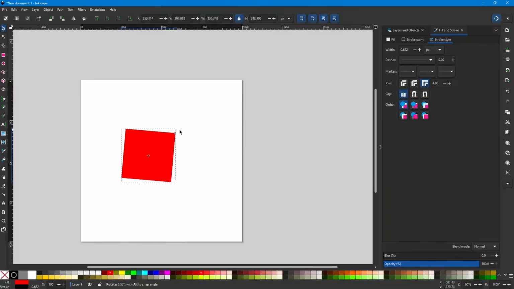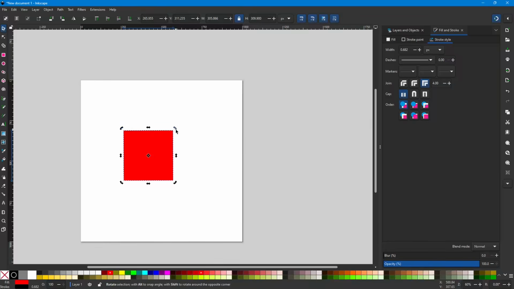And if you drag them freely without holding anything down, it'll just rotate it. It's free rotate. If you hold down the Control key while you're rotating, notice how it rotates in increments. I think it's 15-degree increments if I remember right. But you get the idea. You can control how much or how accurate your rotation is.